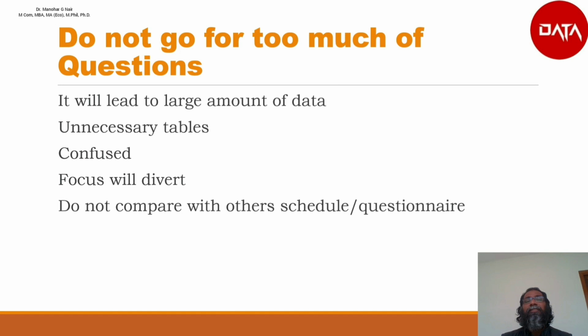They may have a large number of questions, and when you compare to your topic and your field, you may see that you have only fewer questions to be asked. But it is not true that they are comparable; your research and his research are absolutely different and unique. So you can go for whatever number of questions you want to ask to satisfy your research need. It is not to satisfy anyone else's research need. It is for your purpose, the research gap that you identified based on your review of literature.